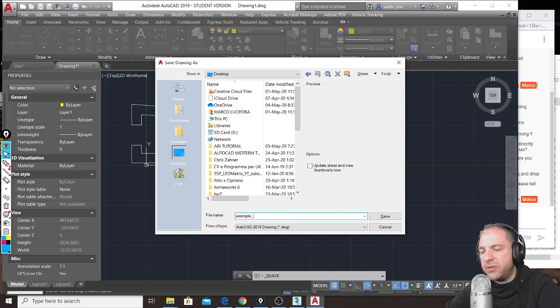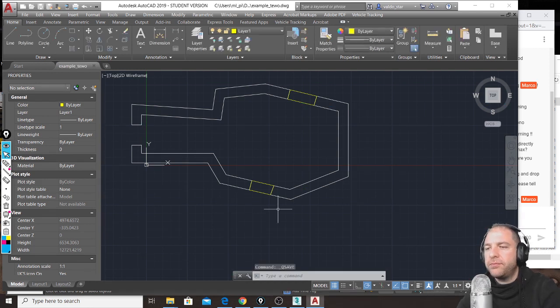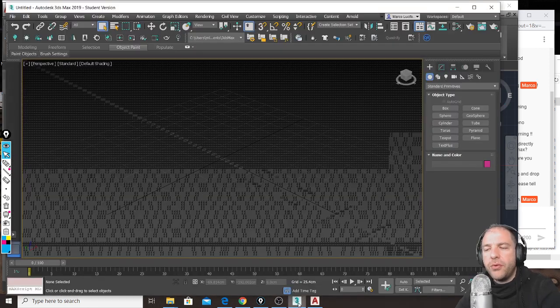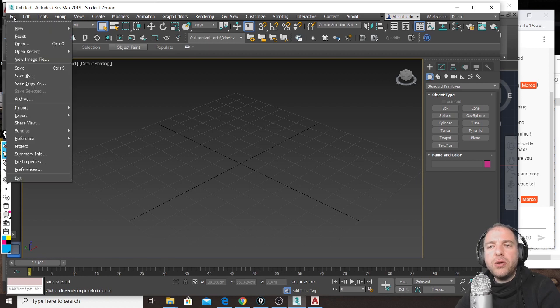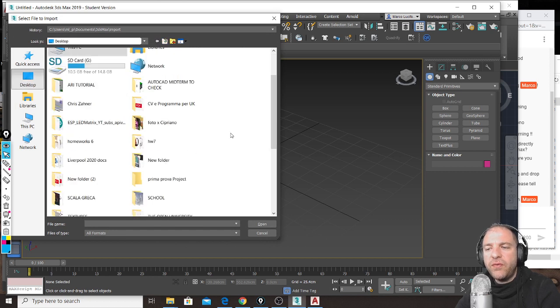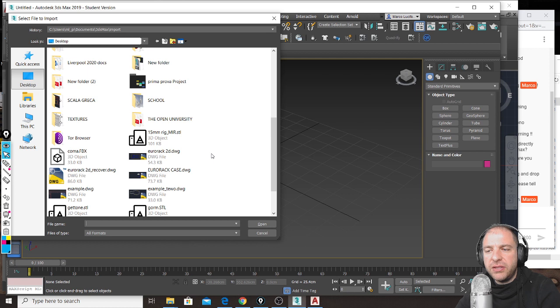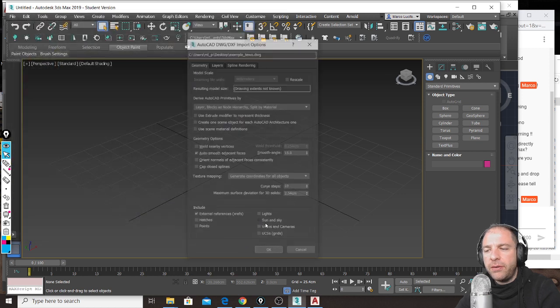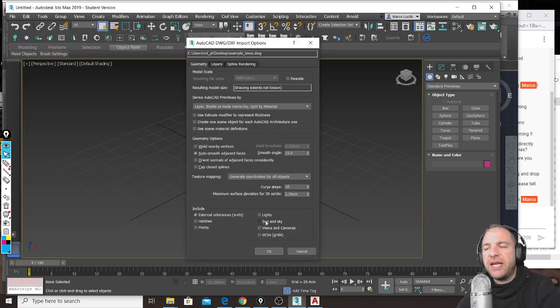example, and there is another example, so example number 2. Look, you go to 3ds Max, you go to File, Import, you look for your DWG, that is this one, example 2, you click open, and now you have to be extremely careful here, because first of all you need to specify which units has been used in AutoCAD.